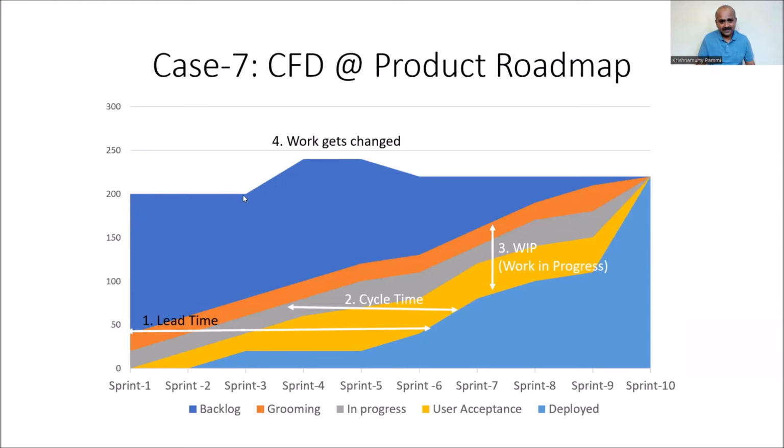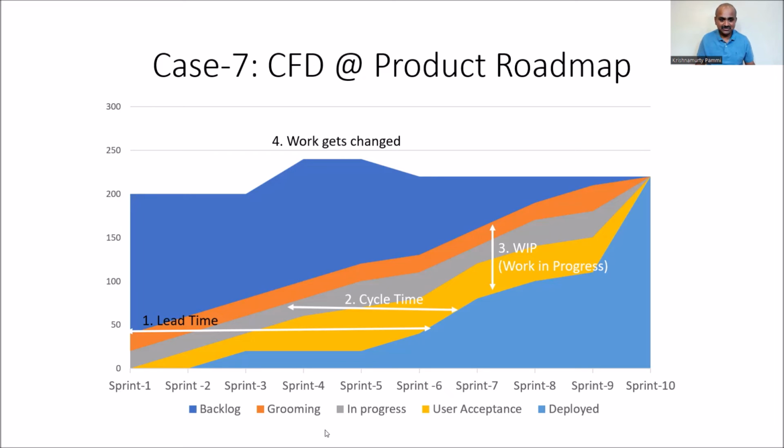From the 200, during sprint 3, 40 story points or 40 stories got added. And then again, some 20 user stories or 20 story points got decreased. And then it is consistently going on. So many times during product development, we will not be able to show how many stories got added and how many stories got deleted. What people will be concerned about is when they will get the features, and whether the features are due or ready or not.